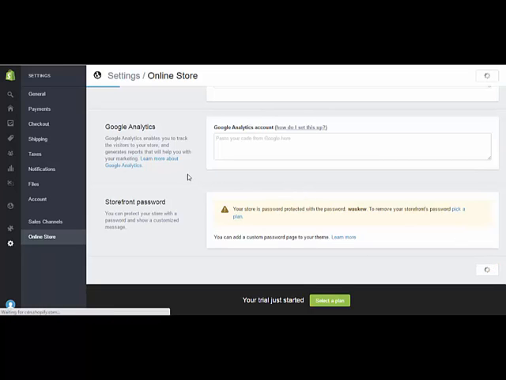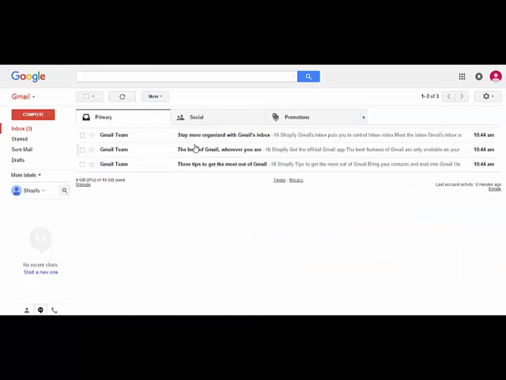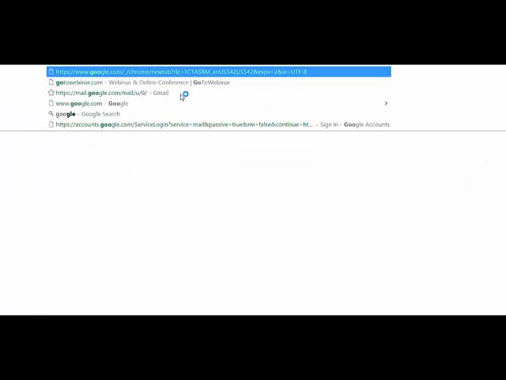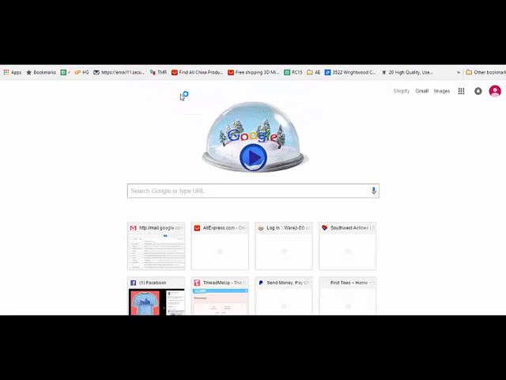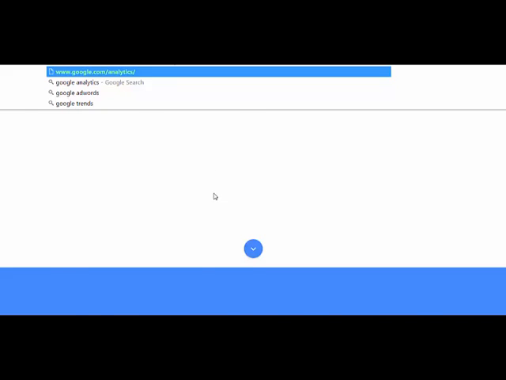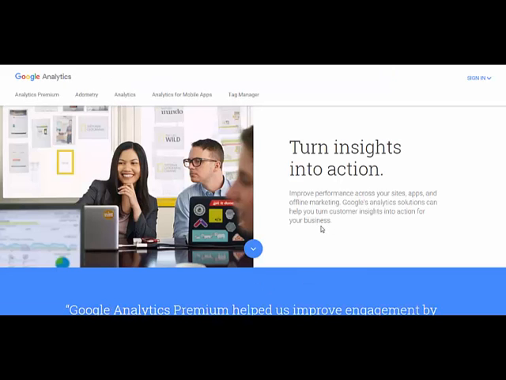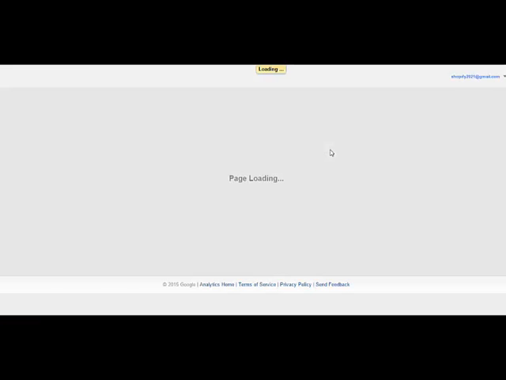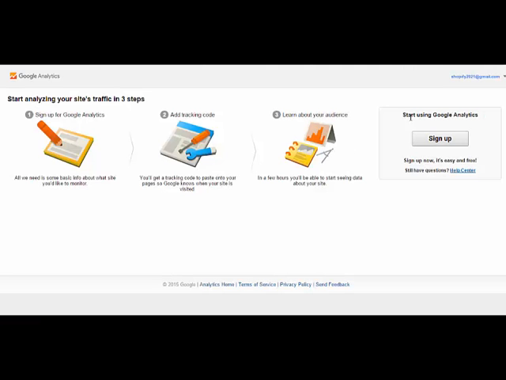Another thing that we're going to want to do is Google Analytics. And that's going to be pretty simple. On the analytics side, you're just going to log into Google Analytics. And if it's for the first time, you're going to have to sign up, obviously. And if you're using a Gmail account for your store login, then this is going to be a lot easier for you because you can just sign up with that Gmail account. So, I'm into Google Analytics, it's google.com/analytics, and I'm going to basically sign up.